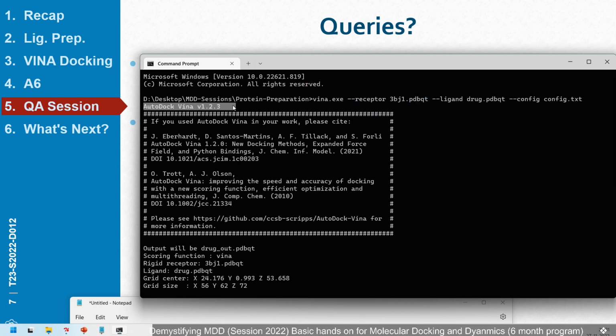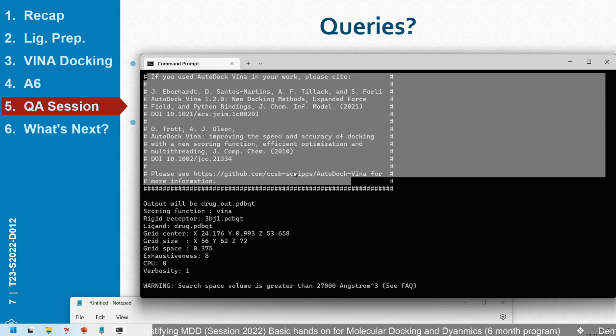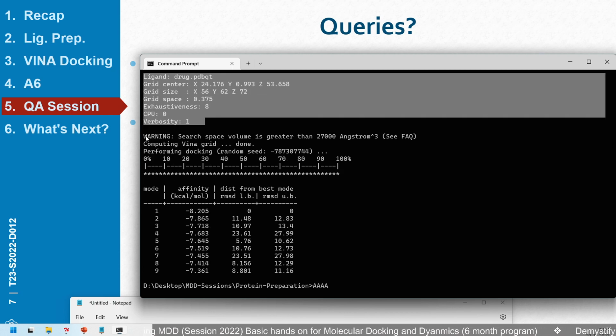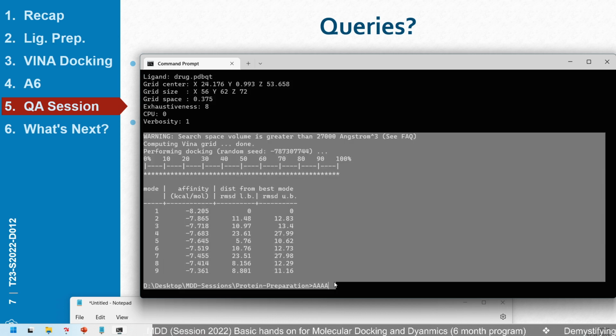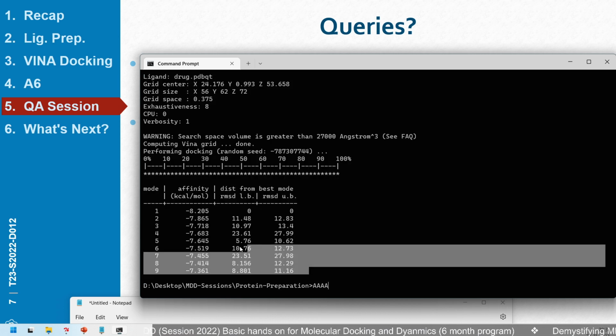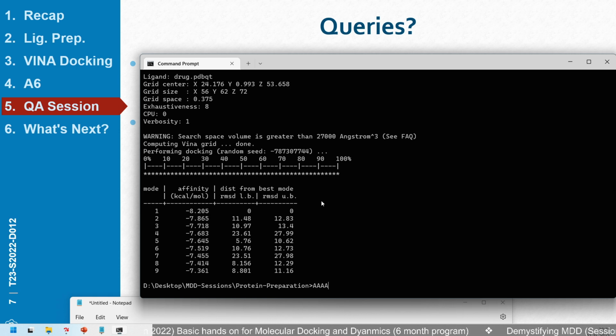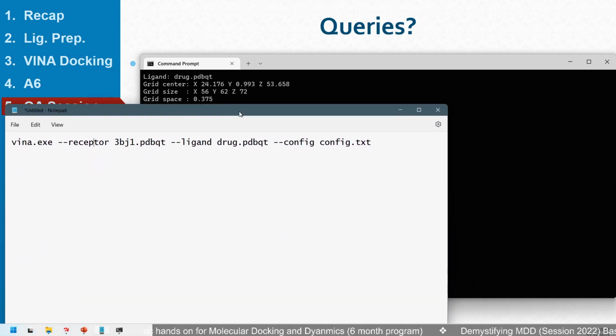And lastly it shows the version and information about citation and other things. Now its calculation has started, then its output. These are different values related to different conformations it has calculated for the ligand and receptor. I will explain all these things in the next classes, but I believe that you should be able to perform these things. If anyone has any question, please feel free to ask.